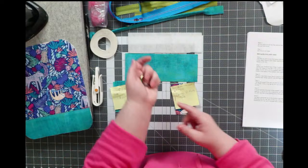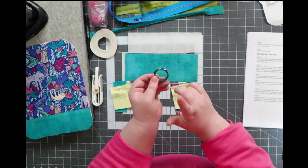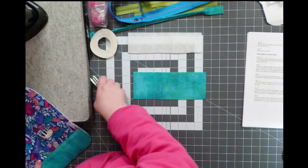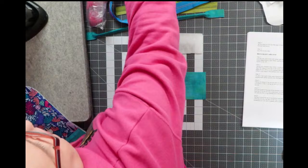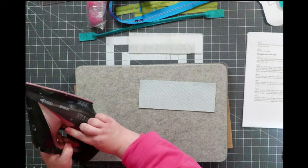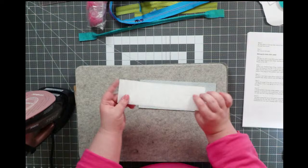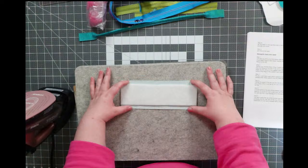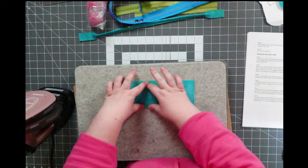Now the reason why I'm using an O-snap ring is because I can actually implement this at a later stage, so it's not in my seam when I come to sew the bag together. The first thing you're going to do is, and there's a reason why I haven't fused this, because I need to show you how much gap you need. So you're going to pop that wrong side facing up. Then you've got your glue side of your fusible fleece wrong side facing down. You need to have at least 1/2 inch gap free of fusible fleece. You're going to flip that over, still making sure you've got equal amounts missing, and you're going to fuse that into place.